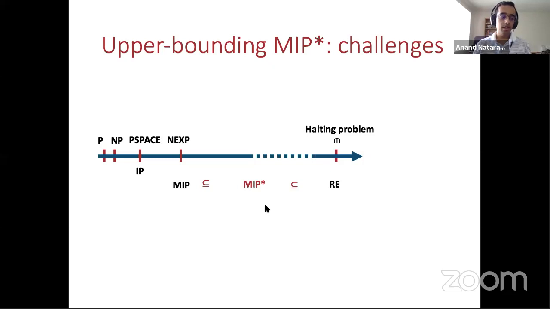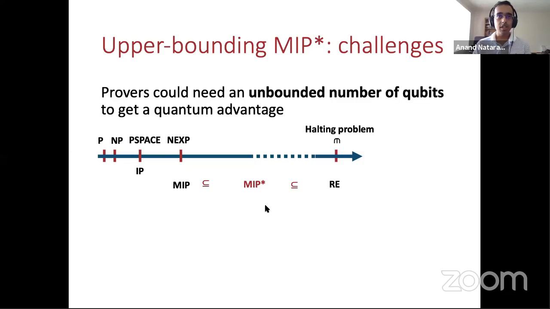As we saw in Andrea's talk, and as I'm sure many of you have seen, for these non-local games, it's often possible that using a quantum state, the quantum provers can do things that classical provers could not do. One difficulty with that is that in general, there's no really good theory for, if I give you a description of a non-local game, to figure out how many qubits or what dimension quantum state might be needed for the provers to obtain an advantage over classical strategies.